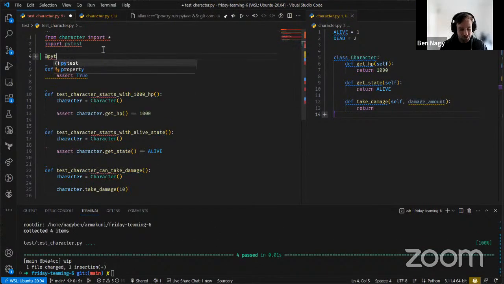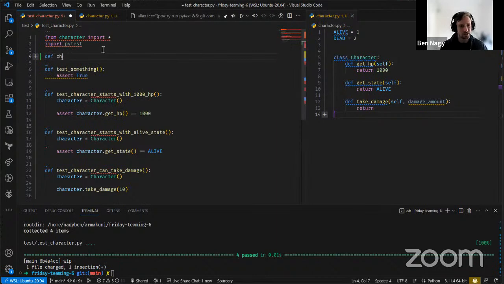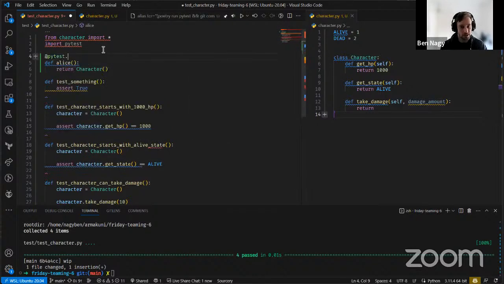We could import PyTest. So we do something like, well, let me do it this way. We could say def character. Actually, no. Let's give our character a name. Let's do Alice. And Alice is a function at the moment. And then here we can just say return character. At the moment this is just a function, but the way to turn this into a fixture is we give it an annotation, pytest.fixture, like this. And then we can use that as an argument to each one of our test functions, and PyTest will automatically inject these.